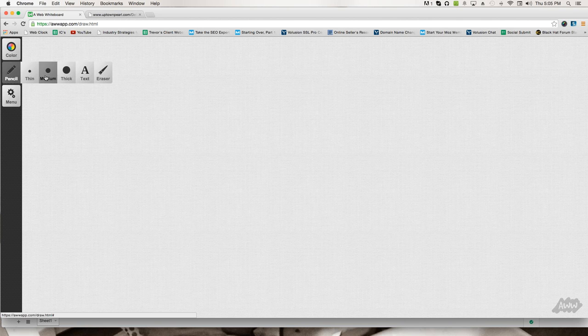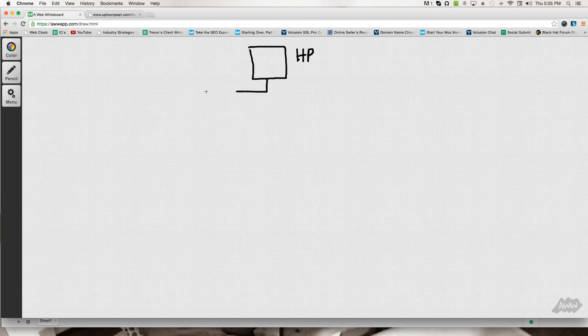If you think about how a website is put together, you have a home page, right? And that's the main page. We're just going to call this the HP right here, home page. It's your main page. It's definitely one you want to look nice. And then that website, in this case Uptown Pearl, is broken down into a series of subpages. You've got your main home page, and then what breaks off of that, you've got a bunch of different pages.